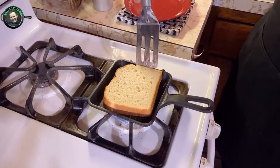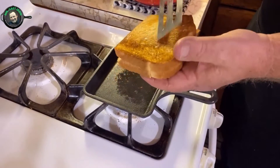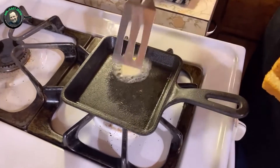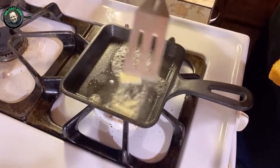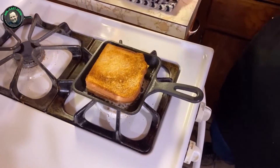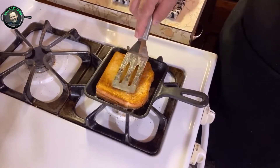Let's take a look at this and see — this has been grilling on one side for a little bit. Oh yeah, that's ready! So we'll go ahead and add our other little pat of butter, let that get around in the skillet real good, and then we'll lay that bottom side down, kind of mash this down a little bit, and let that side brown.